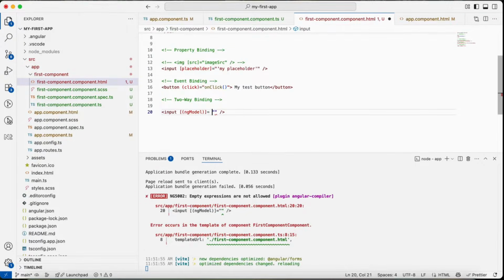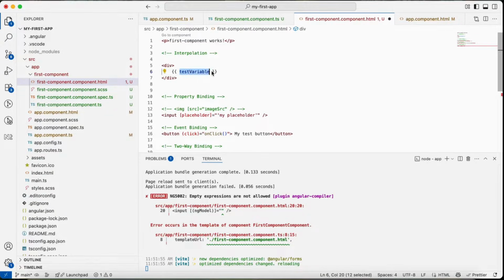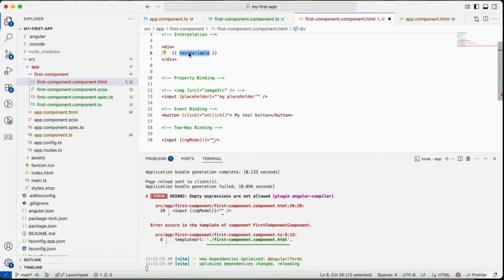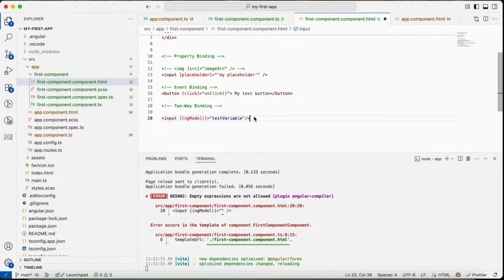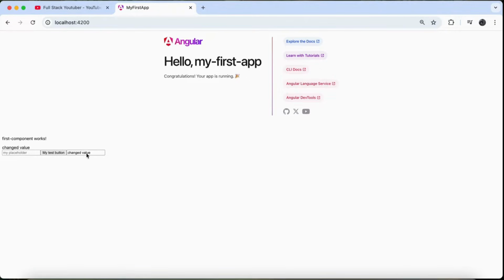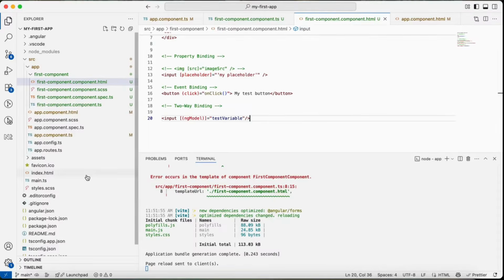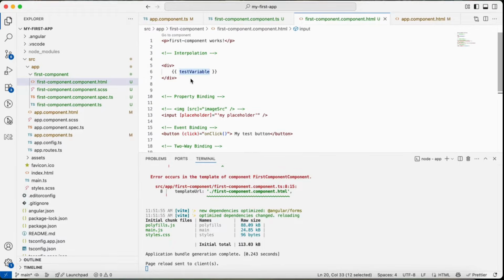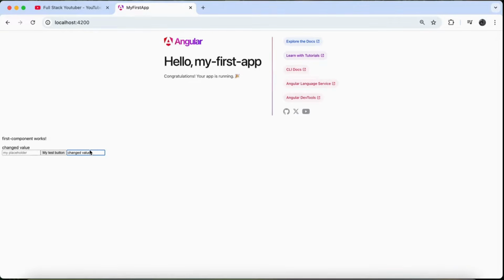Now inside this ngModel, I need to provide one variable. Let me use the same variable that I have printed here, test variable. This is one-way binding, which is just printing the component value in HTML. But here we are doing the two-way binding, so I'll show you. Inside this you can see this same value that we are picking from the component is rendered here. Now you will see it's two-way binding. If I change it on the UI itself, it will also reflect here, so it will change the variable value as well.